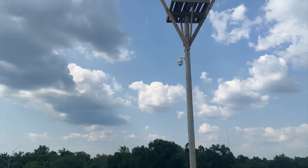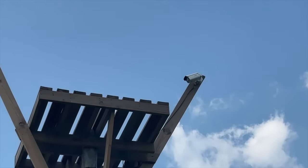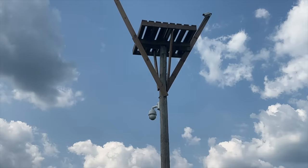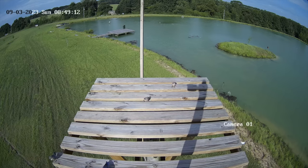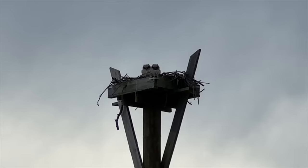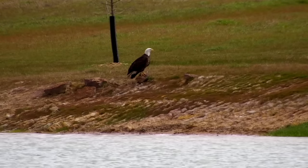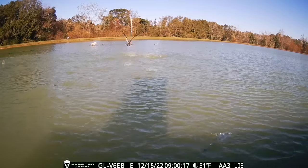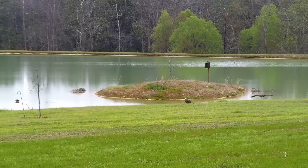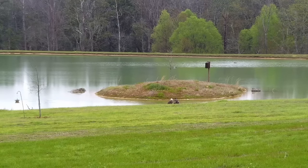If you watched our last video, we installed two cameras on the eagle tower nest — one at the very top for a nest view and a dome camera below for a view of the entire farm. I love this view because you can see the pond in the background. I'm kind of torn on what to do next: I could hand build a nest and move it up on top of the platform — I have a good feeling something would nest in it, most likely owls — but I've heard that bald eagles like to build their own nests and may not use one I built. Let me know in the comments whether I should leave the platform as is or go ahead and build a nest.